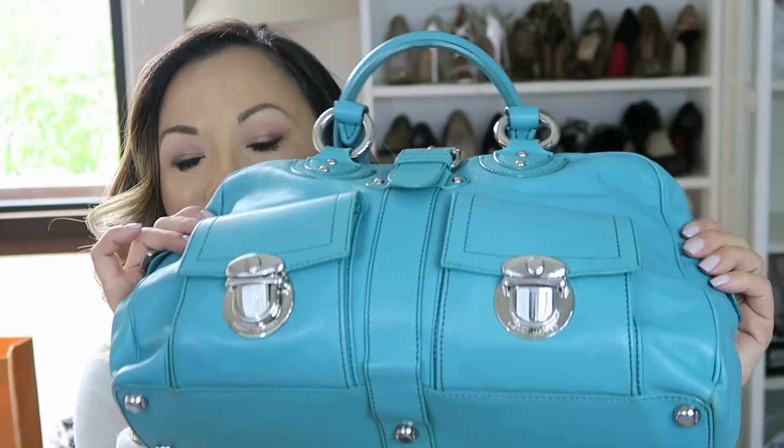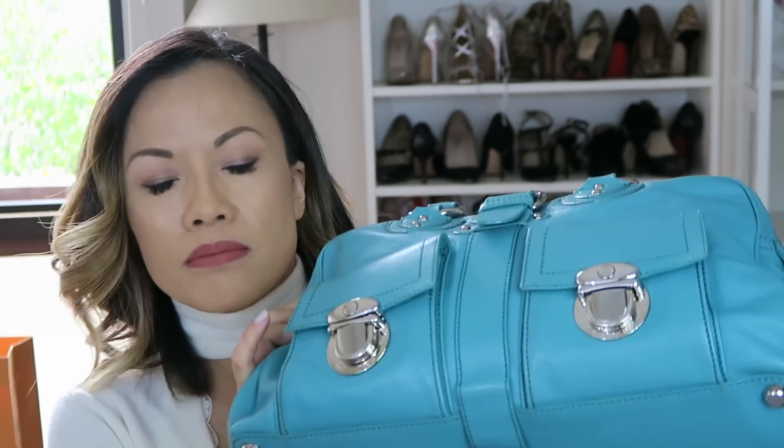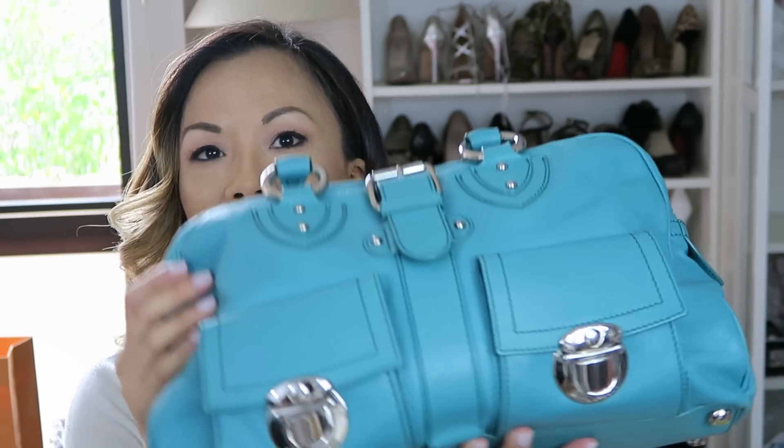This is the Marc Jacobs Venesia bag. I have a hard time parting with this bag because I remember when I saw it I wanted it so much. There was also the Sophia bag. I consider this the first truly luxury piece I bought because it wasn't Louis Vuitton — it wasn't splashed with monograms or prints. This is just very simple and classic. Louis Vuitton didn't make this design in their monogram canvas. From time to time I will carry this, although not very often. A few years ago when this color came back in season I wore it a few times. I don't want to sell it — it's kind of like a little memento of my 20s.